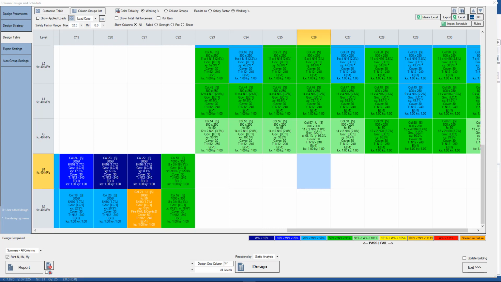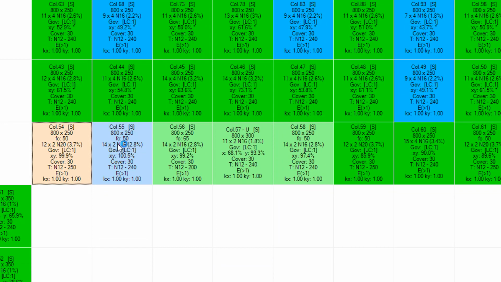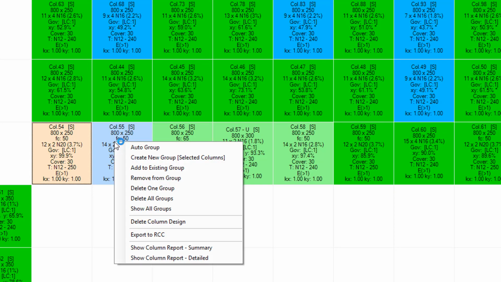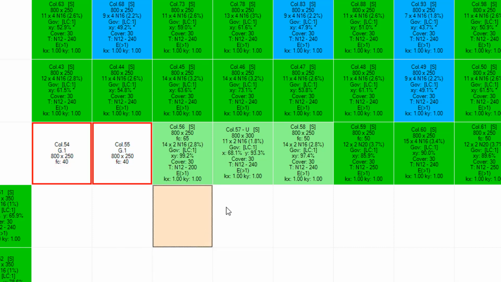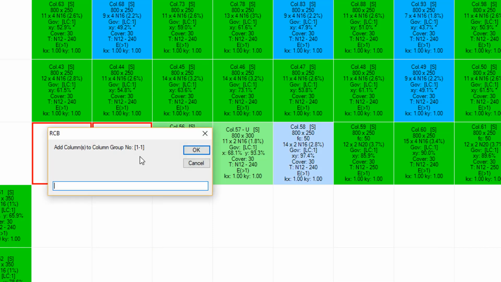The next way we'll start rationalizing the design is using design groups. How we define design groups is we can select multiple columns, either horizontally or vertically, right-click them and hit Create New Group. We can also select other columns that have the same dimensions and hit Add to Existing Group.